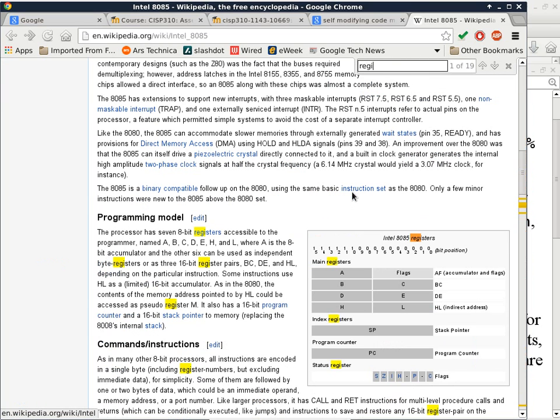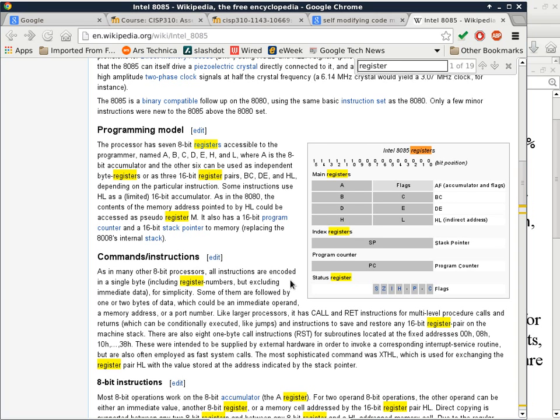Okay, I'm just going to look up this ancient thing here. All right, so we do have all of these things here. They have accumulator A, B, C, D, E, HL, and HL is only used for indirect address. This is also shared by the Zilog Z80 processor, by the way. Let me see if they have the concept of register pairs, which we do not have in the i386 instruction set. So this is a fairly ancient instruction set here. A is the 8-bit accumulator, and the other 6 can be used as independent byte registers.